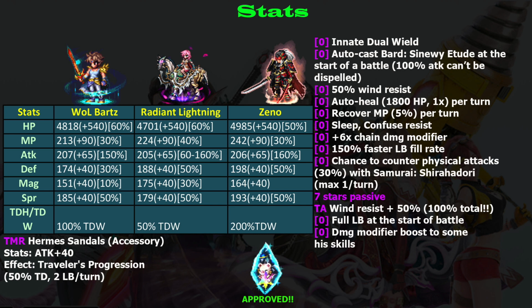Because right now, from what I can remember, the most affordable true dual wield boosters are Hermes sandals and Lightning dual form. Lightning dual form gives you 100%, so it's kinda 50% wasted, okay? So simply equip second Hermes sandals, and at that time you have 200% true dual wield, which is the same as Zeno, okay? But Lightning needs Bartz Trustmaster reward because she only gets 150% true dual wield with dual form, okay? So yes, as a true dual wielder, he has true dual wield.